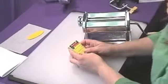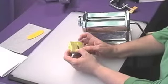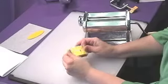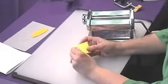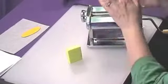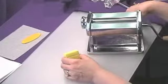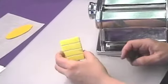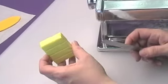Okay, now we're going to talk about conditioning clay. No matter which brand you choose, all polymer clay needs to be conditioned before you use it. Basically, conditioning just means mixing up the ingredients. Remember, polymer clay is made from PVC, plasticizers, colorants, different ingredients in here. And they simply have to be mixed together so that the correct chemical reaction will take place when you're baking it in the oven. So, kind of think of it as baking cookies.